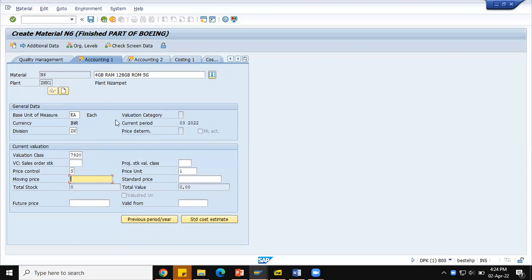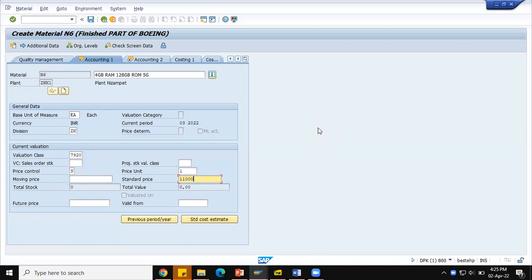Suppose we are manufacturing from our end, all the raw material is available, then the cost of this material is going to be 5,000. Whereas if we are procuring this material from different vendors, then moving average price, so the average price we have to maintain here, and the price control also V. The standard price I am going to enter here as 11,000.